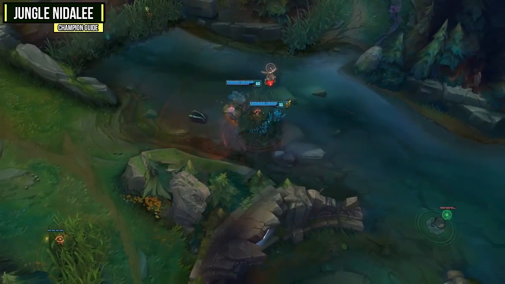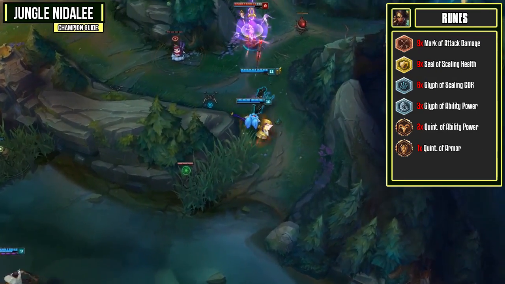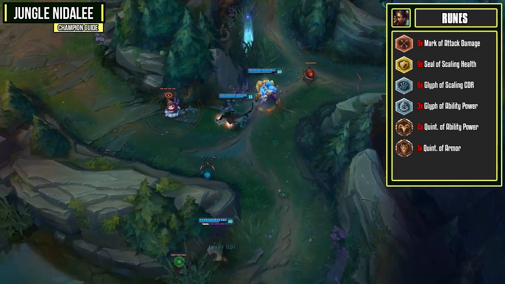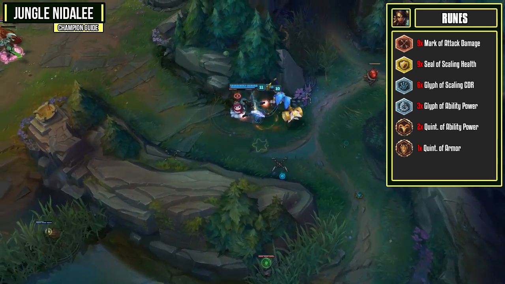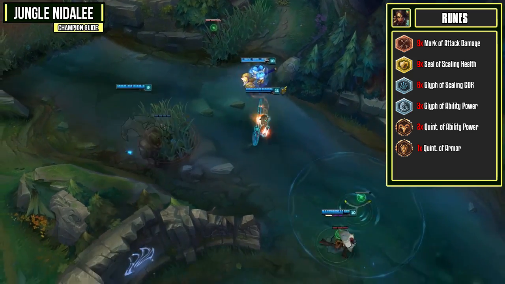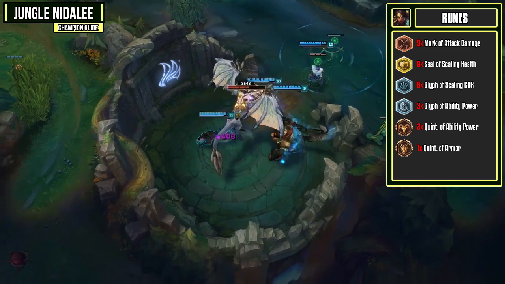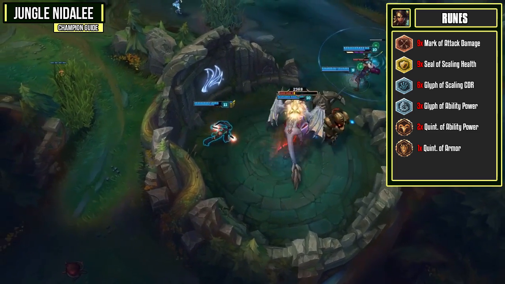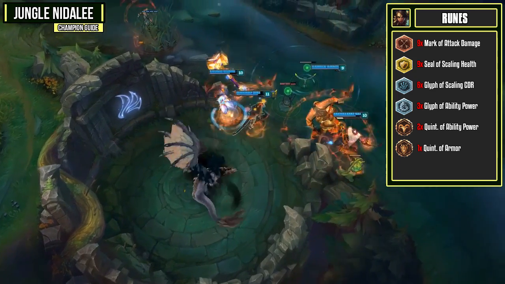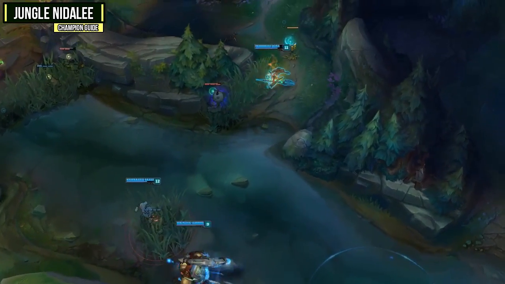Our rune page is a little bit hectic, but we start by taking attack damage reds, scaling health yellows, a mix of scaling cooldown reduction and ability power blues, and then 2 ability power quints and 1 armor quint. So Nidalee is a champion who only gets 30% CDR from her items, so these 6 glyphs of scaling cooldown reduction will give you that extra 10%. We then finish off our glyphs by getting some ability power ones, so we can get 1 quint of armor and not really lose any ability power. This quint of armor will allow us to get those 9 seals of scaling health, so we'll be even tankier in the early game.